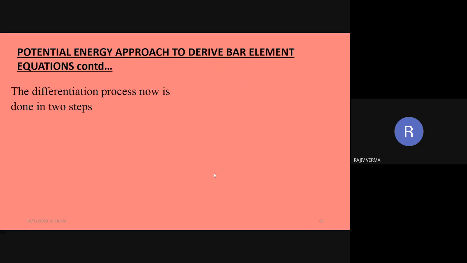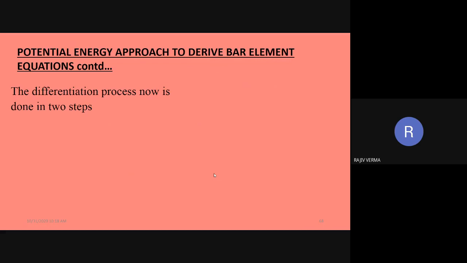Now, this basically means that we have evaluated the energy of the system, and as you have already studied in your elementary courses of vibrations, once the energy of the system has been obtained, you basically differentiate it with respect to the unknowns to give you the required governing equations. So the same process is going to be repeated here also, but just for explanation purposes, we are going to expand the energy terms for understanding.